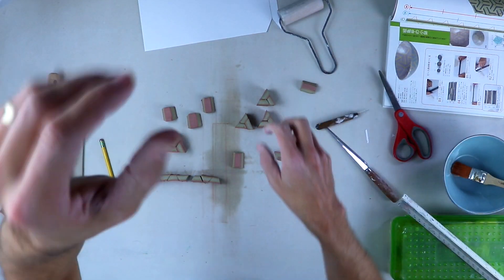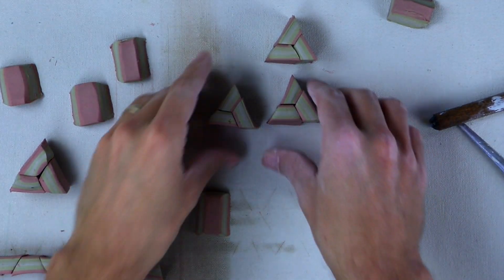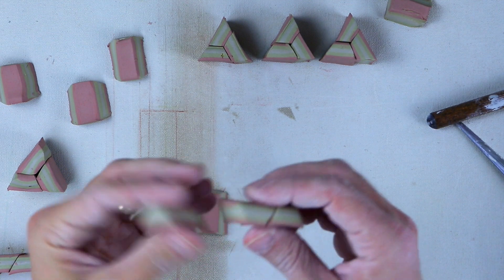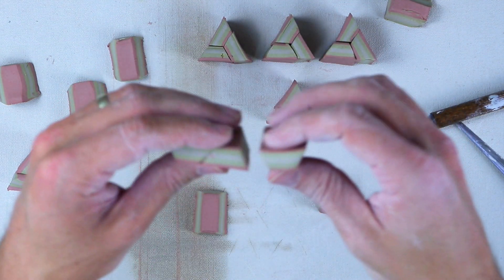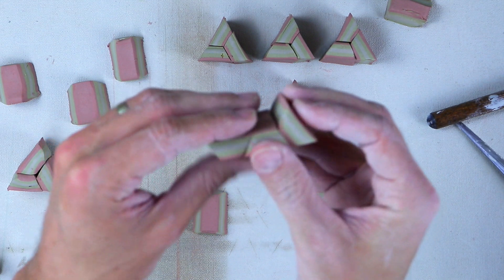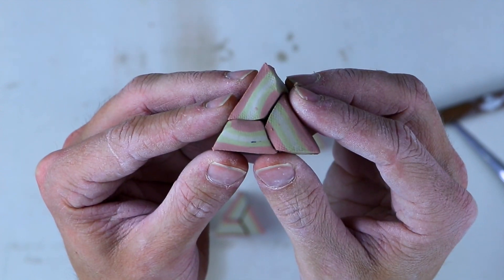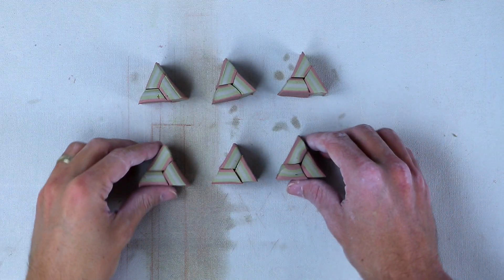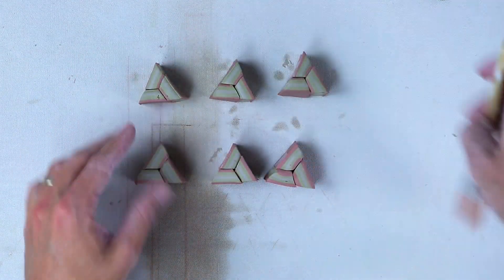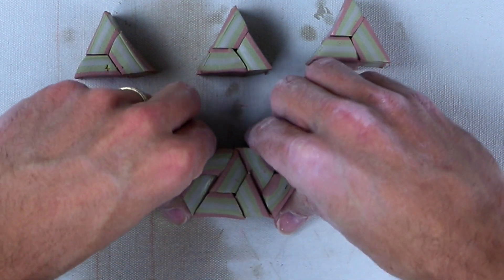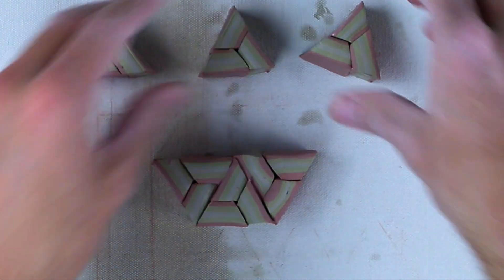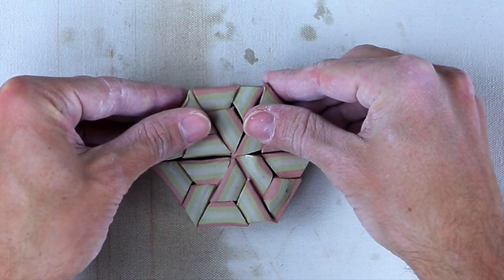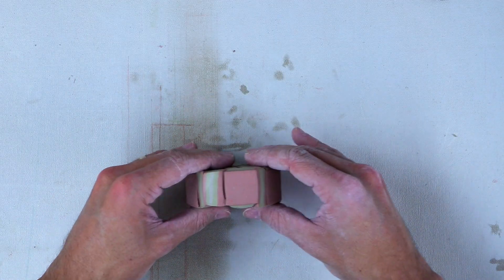In the book here it takes 24 of these big triangles. We don't have that. If we can get six we can do a mini version of that pattern. Which I think we have. We definitely have enough for six. And this is reminding me of Zelda and the Triforce. Anybody know what I'm talking about? The Legend of Zelda? It's a really cool game. It took three of these trapezoids formed into a triangle. It looks like six triangles to make a big hexagon. All you gotta do is just turn these like this. These go together like this. Then the same goes for the top two. This is just a test.